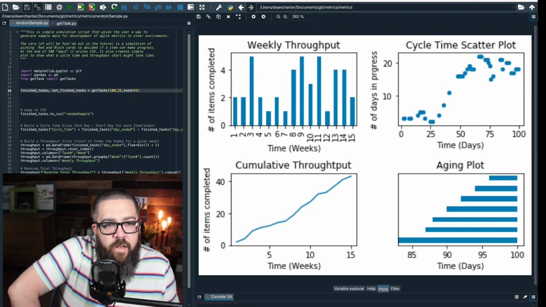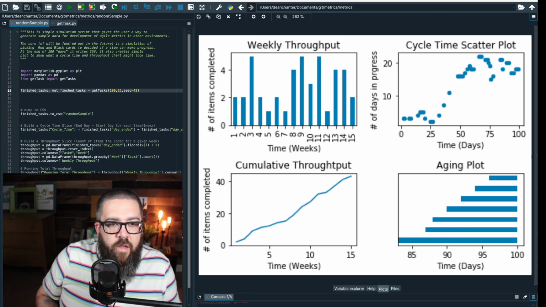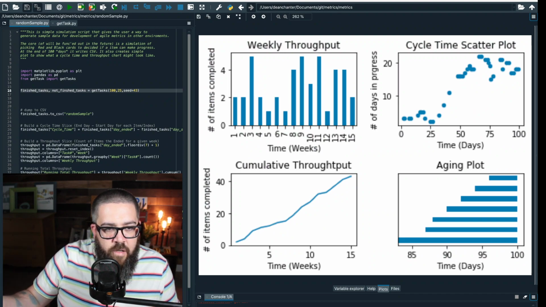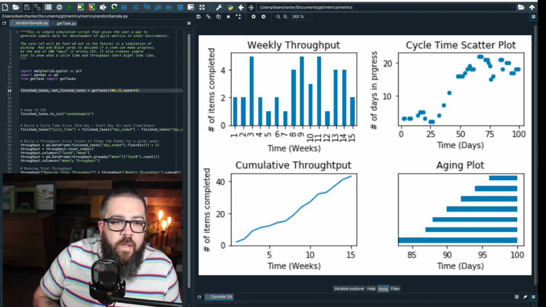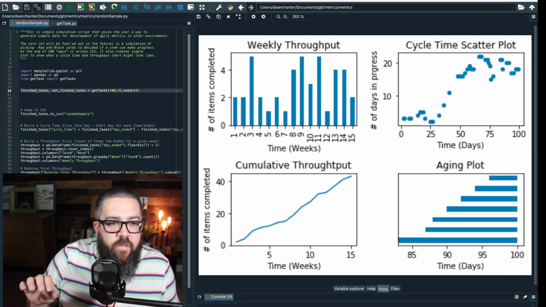If you're looking at the top right, then you have the cycle time scatter plot. What this is showing is the x-axis is the day of the item completed. Usually your cycle time scatter plot is at a slightly different metric than your throughput.